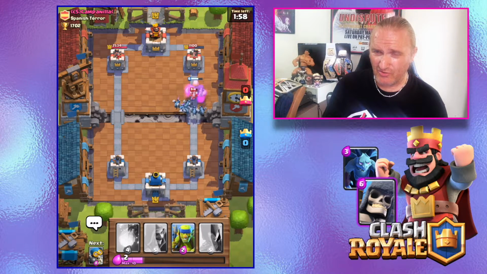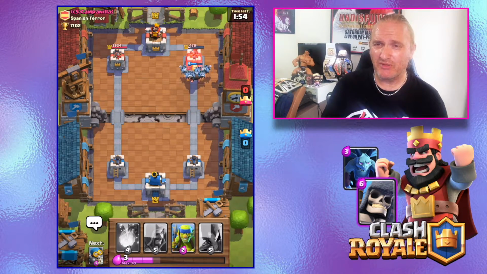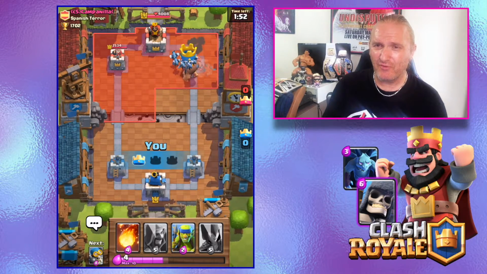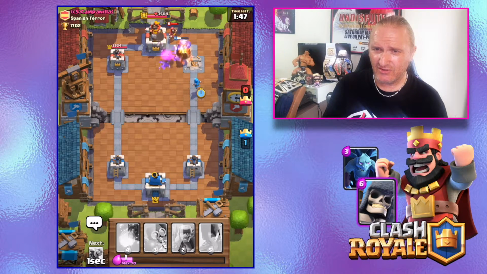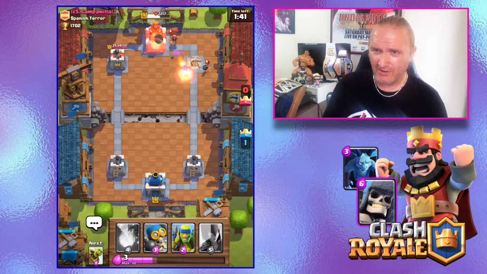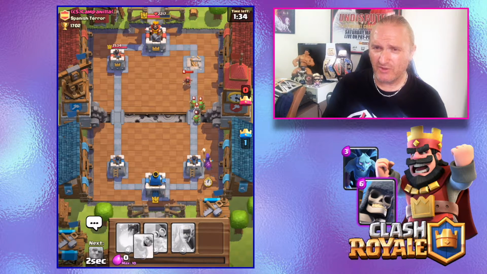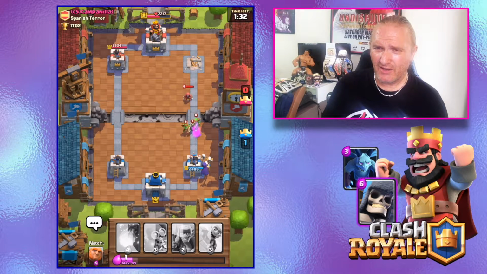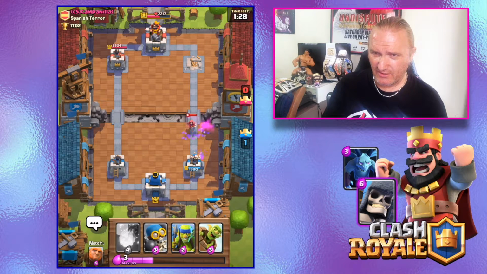My minions are stronger than his. My minions are stronger than yours, pal. So, goodbye tower. It's that straightforward. Now it's just a question of how much I can get out of this. If I'd had the fireball, that would have been more useful, because it could have taken his wizard out. But never mind. If I keep the fireball, I could well, I'll stick the witch down.